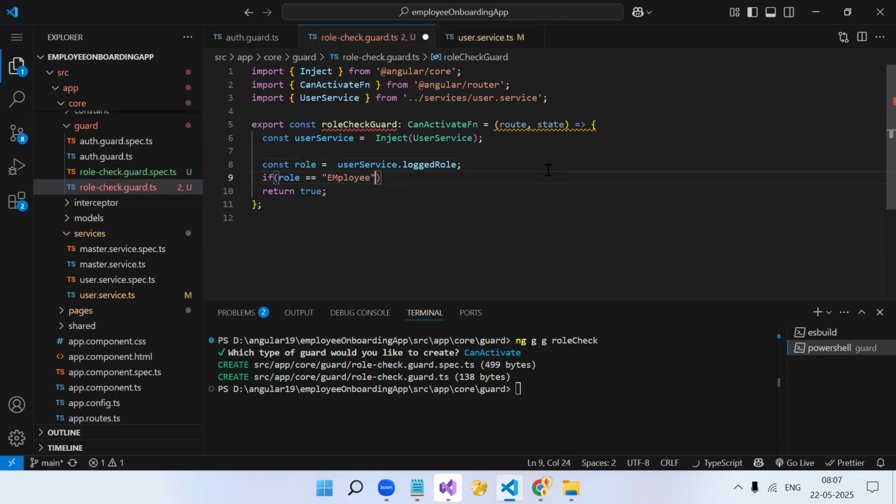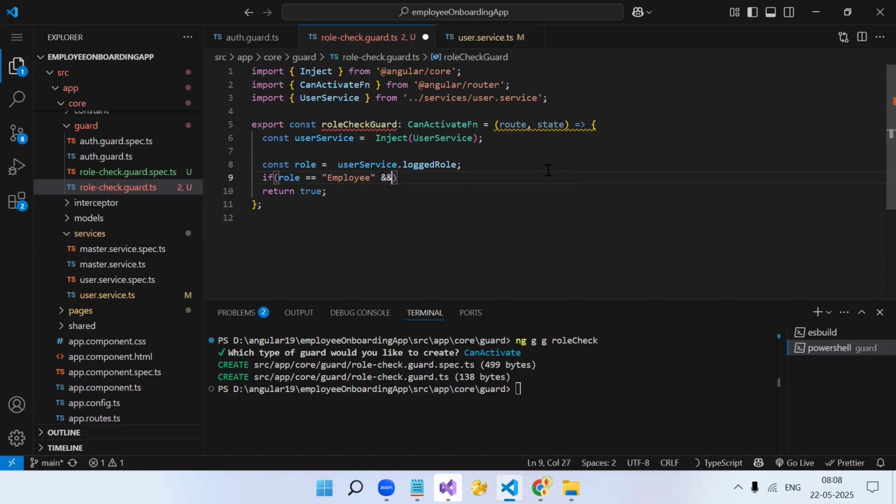But where, sir, we have to add the check, na? Whether the role has a value or not. Yes, that is there. Let's say the role has a value, but this check is not sufficient, na? Yeah, we have to check the route also. Which page you are trying to access, that also you need to check, correct?